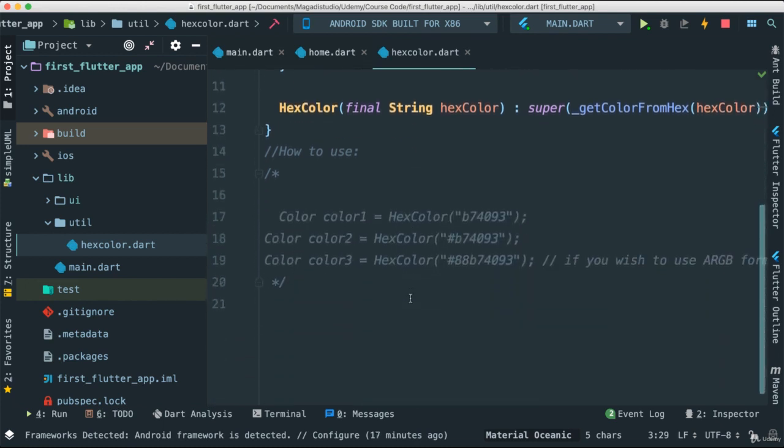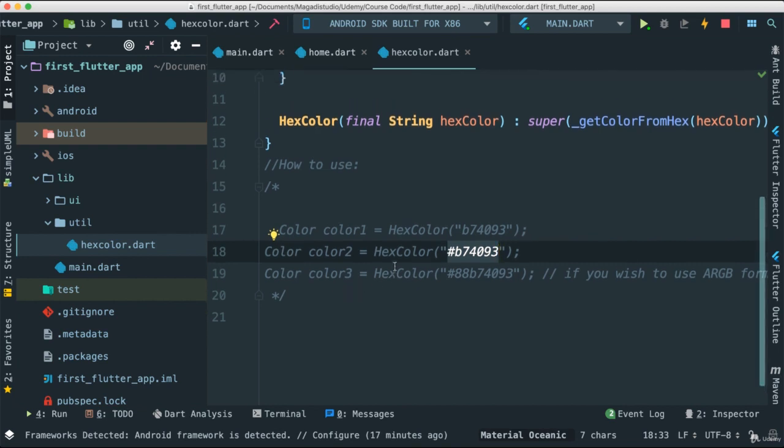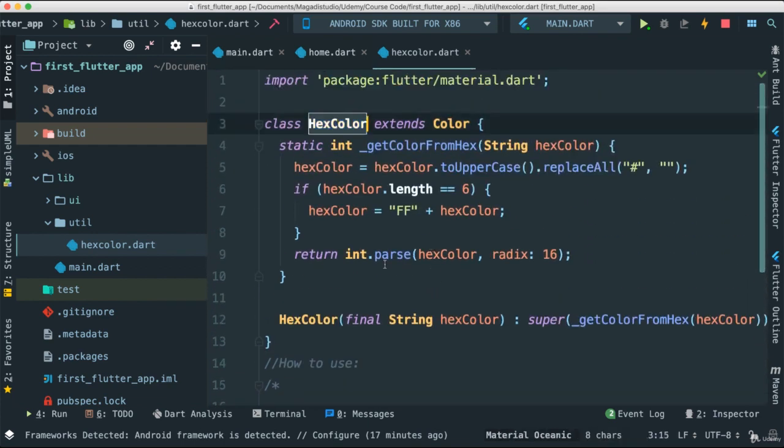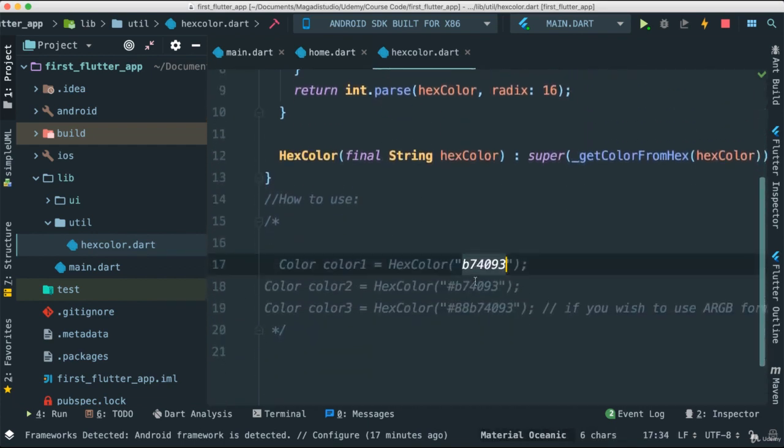Okay. So now, if I want to go online and find a hexadecimal value, we can actually create a color type that Flutter understands so that we can use it in our application. That's what we're doing here. So here is the implementation. We say Color type, say color A or 1, and we invoke the hex color, which is our class here. In this case, we pass the actual hex color like this, and then it's going to give us the color we can use. That's all we're doing here.